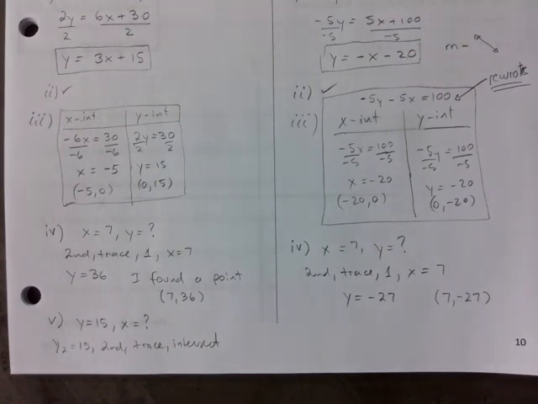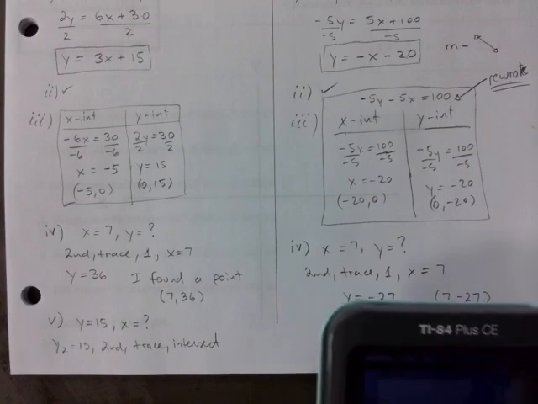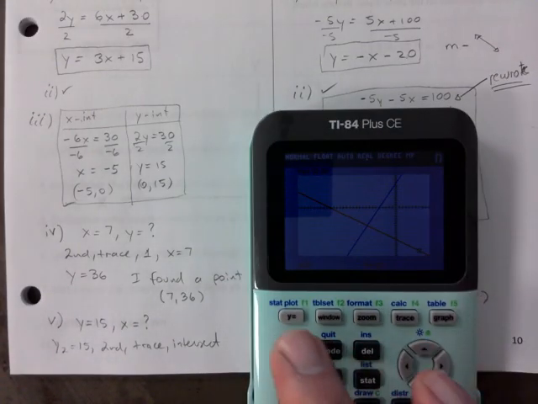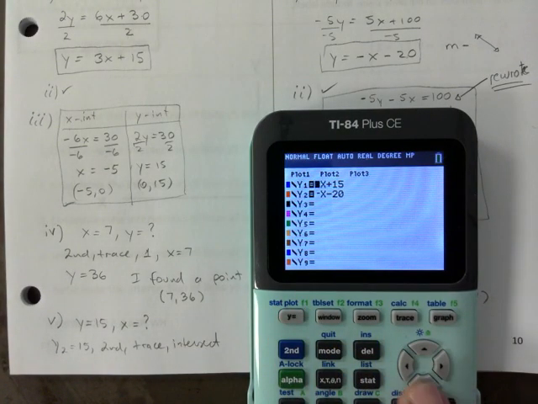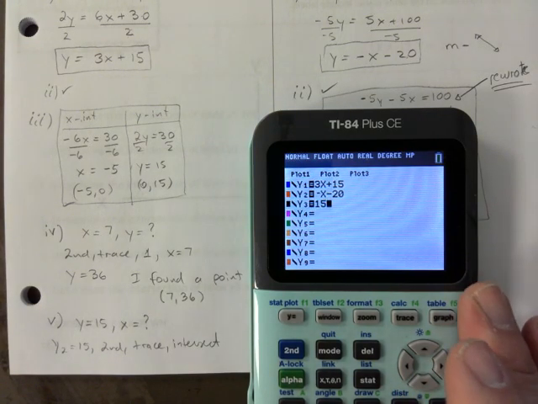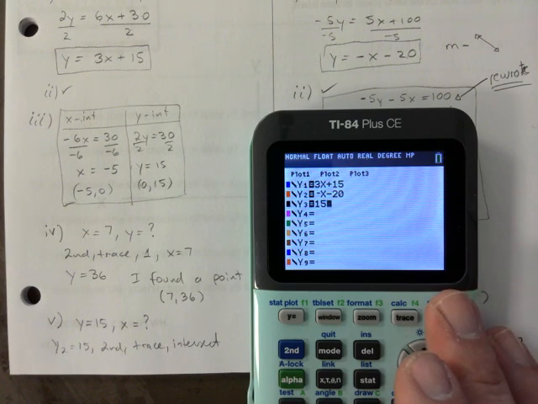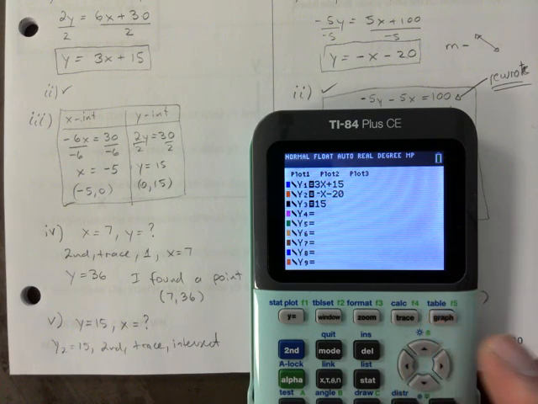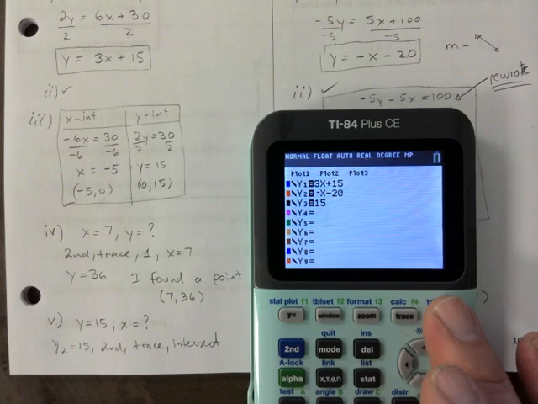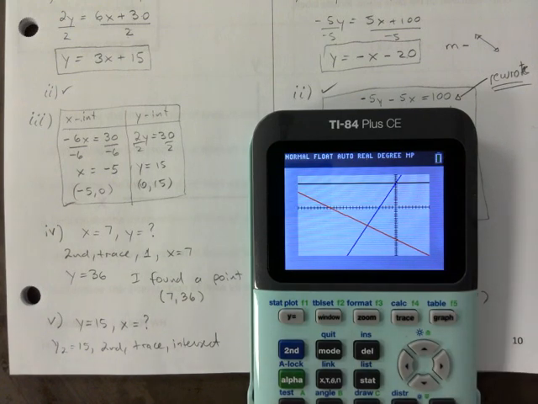So once you have written this down, let's grab our calculators and do it. We're going to go y equals, not y2, correct? y3. So go to y3 and make that 15. Is it going to be on our graph? We will see. We shall see. Hit graph. Oh, it made it.